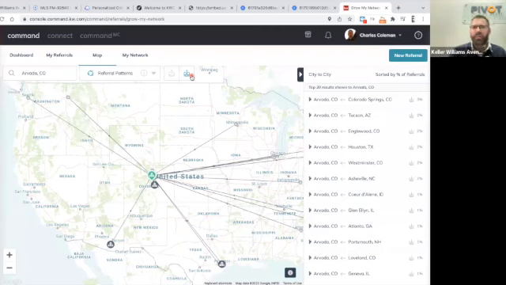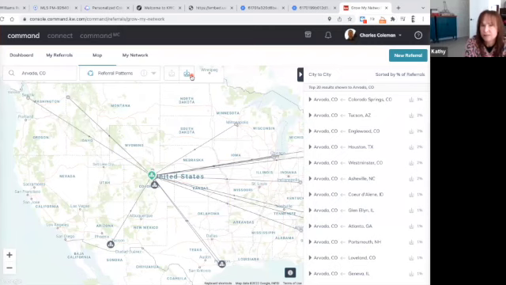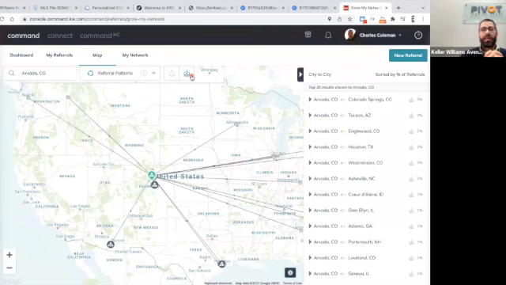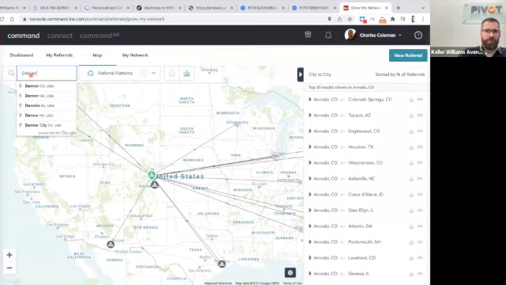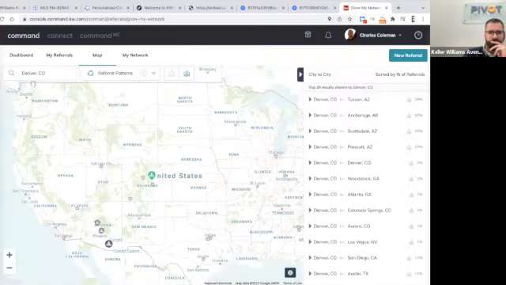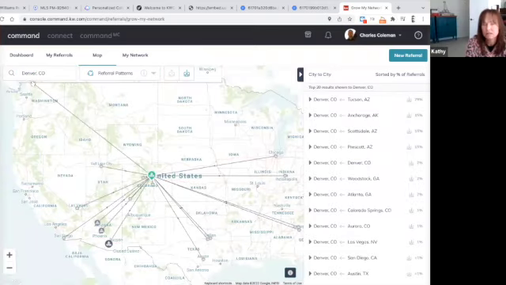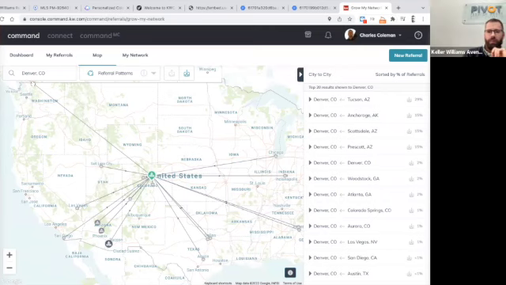And so, yes, Kathy. You said this is just our market center? This is just Arvada. This is just truly Arvada only, yes. So you could actually change it to Denver if you wanted to right here. I could say, what's going into Denver? But it's by market center, correct.